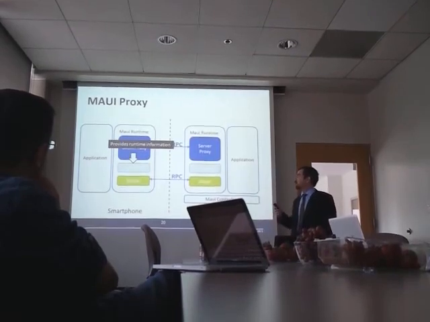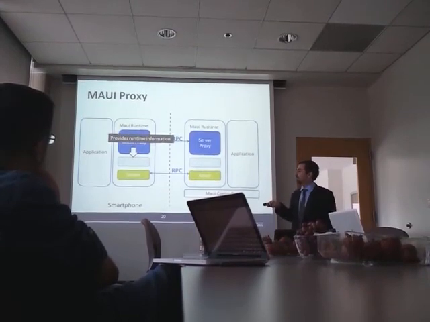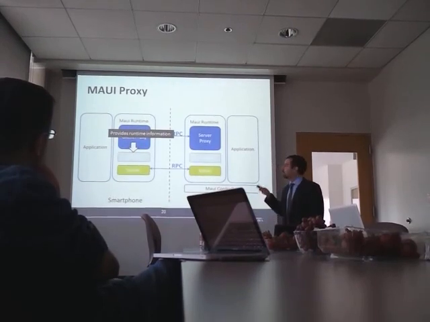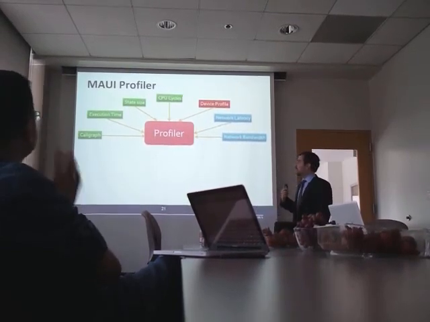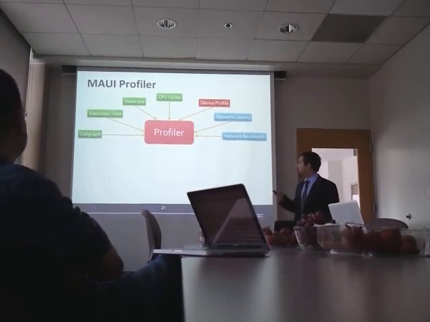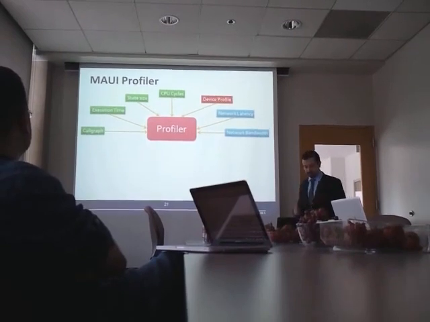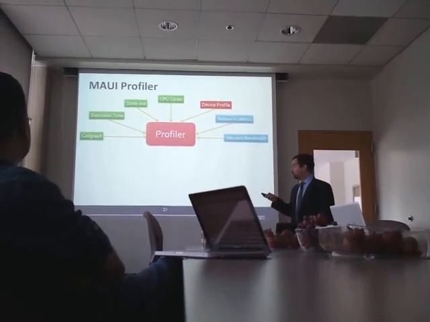Once your method finishes, the proxy will provide runtime information to the profiler, in order to feed the solver with information about the runtime of your application. But how does this profiler look? Well, the profiler, as I mentioned before, will take information from the network, the application, and the device. From the network, in blue, we will take information about latency and bandwidth. From the device, we are going to make a per device profile that will help us map all this information into an energy estimate. From the application, we're going to take this runtime information and a call graph that I will show in the next slide.